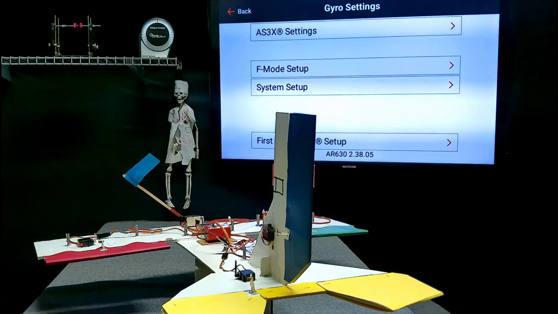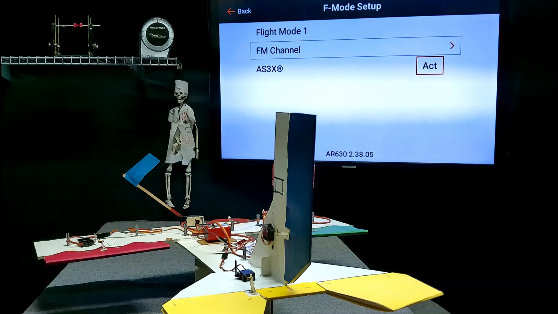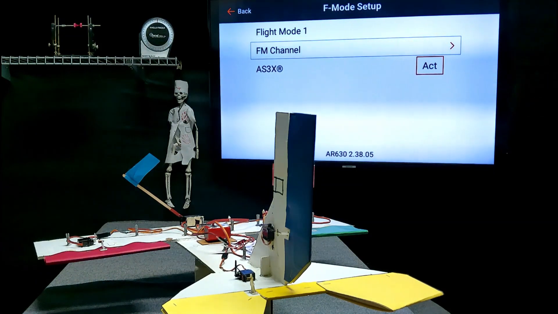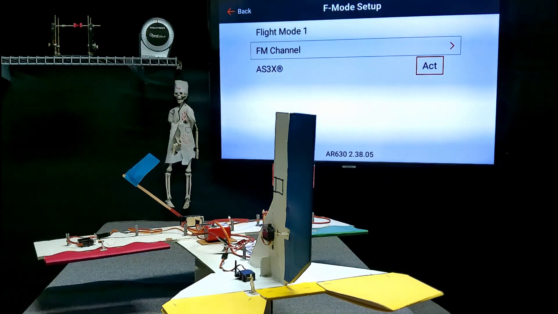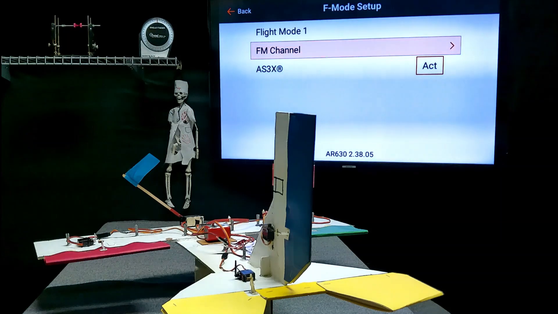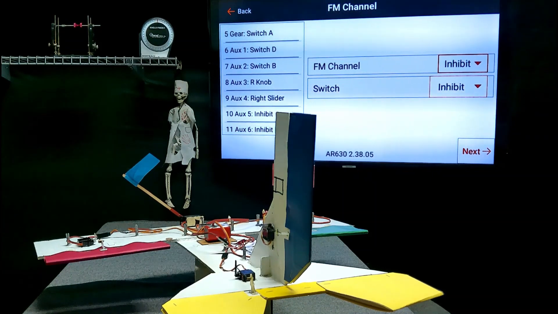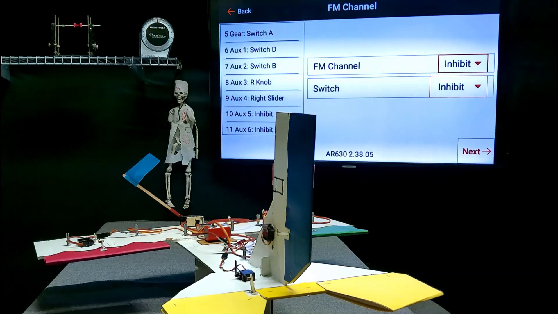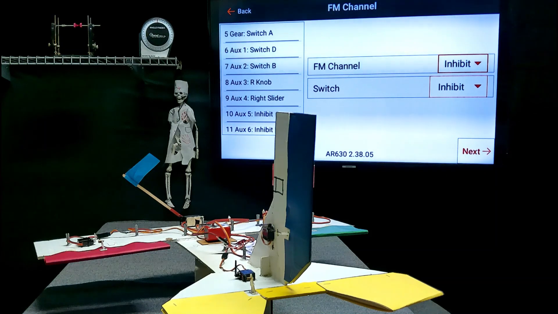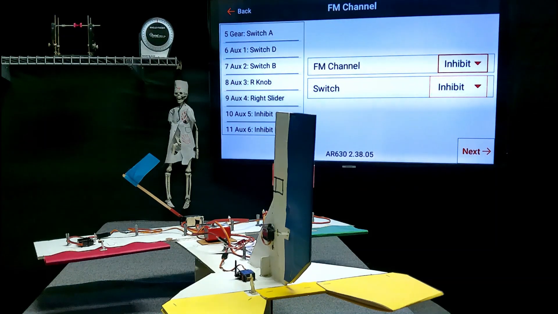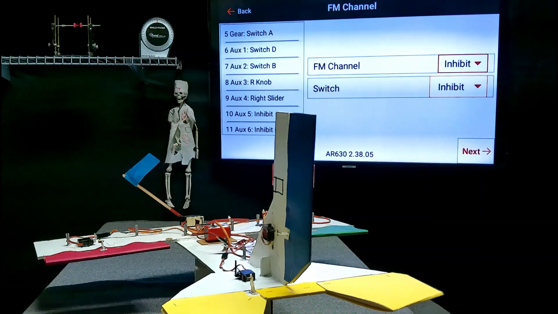So let's go into flight mode setup. And at this point, we need to pick a channel we're going to use, most likely it's your gear channel unless you have a plane with landing gear. And a two or three position switch, and we're just going to have two flight modes. This is important that you need to make sure that you have a channel available to turn safe on and off. If you're limited in your amount of available channels, throttle is a channel, aileron is a channel, elevator is a channel, rudder is a channel, that's four right there. If you've got a six channel transmitter, flaps and landing gear are six.